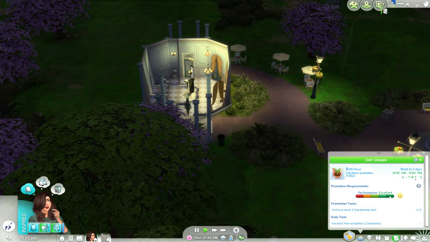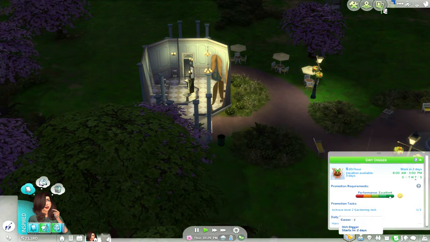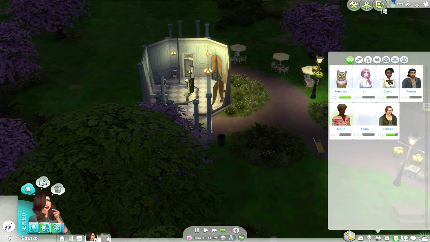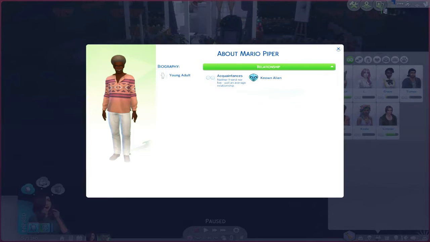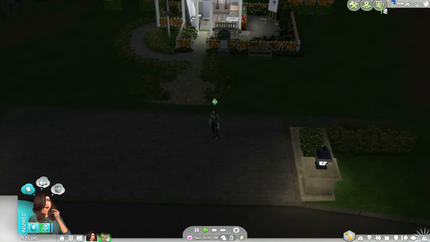I don't know, that just didn't work. Okay, we need to get to level 2 gardening, and we've already done our harvesting. Okay. That guy did something to us. Are you an alien? I think he's an alien. So I just opened up the sim profile, and he's a known alien. So yeah, we're not going to be going down that route. We don't want an alien bloodline. Not just yet.